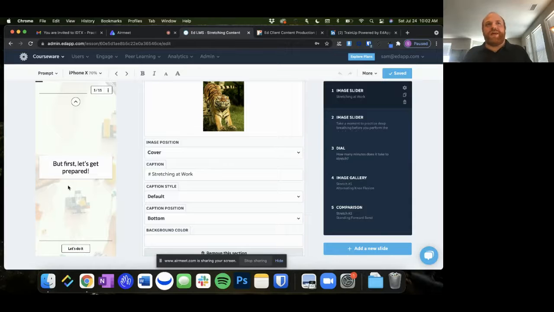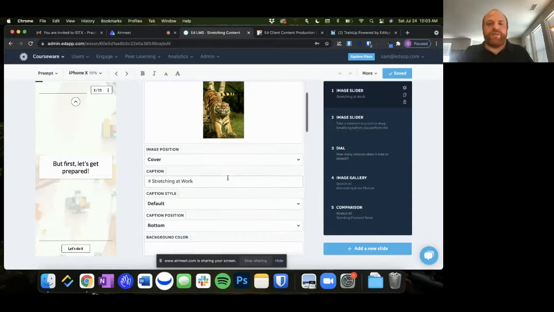So we keep the lessons short. We keep them kind of simple in their progression so that someone who's not an instructional designer doesn't have to make the decisions of, okay, is this going to go here? Is this going to go here? The design is pretty great already, super responsive. And really, it just requires the author to just kind of fill in the blanks. And I'll show you what I mean by that.